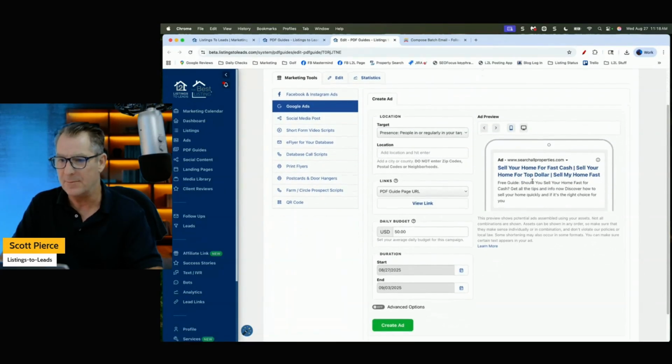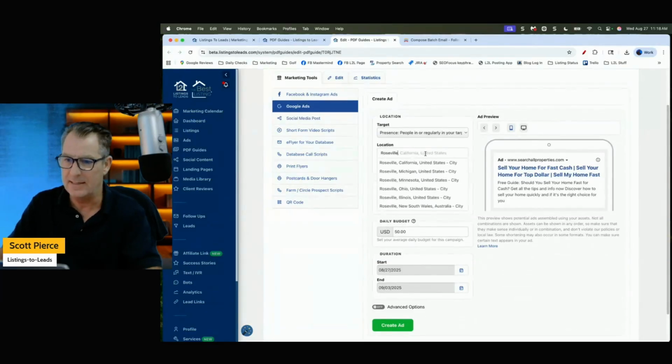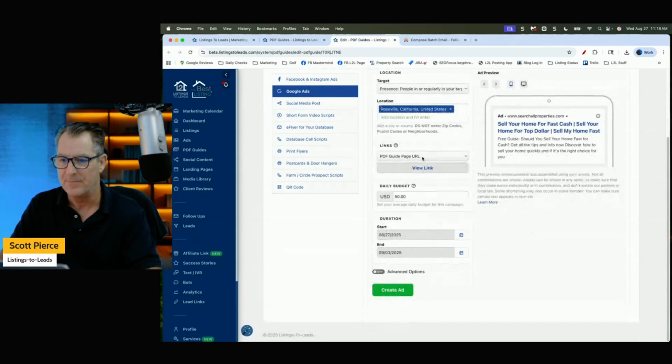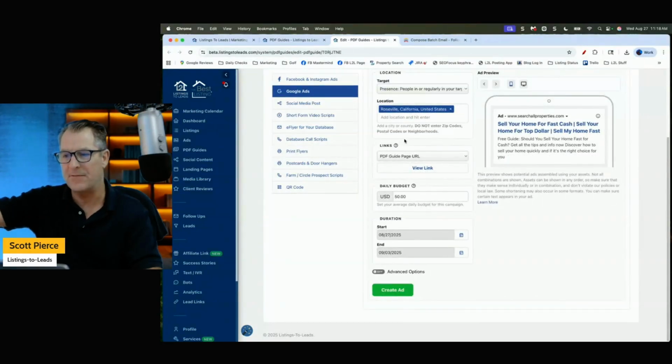So we've got Google Ads. So here's a Google ad. This is an add-on from Listings to Leads. And these are going to be 30 to 50 bucks a lead on Google, right? Again, Roseville, California, if you want to do this. We've got the landing page set up. So people, just like Facebook, are going to click through, except it's more like a Facebook traffic ad. So there's no lead form like on Facebook where name, email, and phone number and selling time frame are automatically generated. So what will happen from Google is they click the Google ad, they land on the landing page, and then they have to fill it out there.